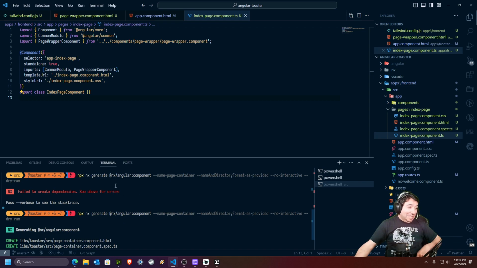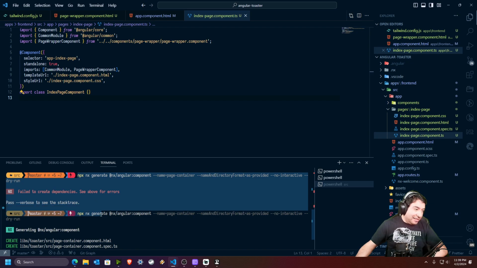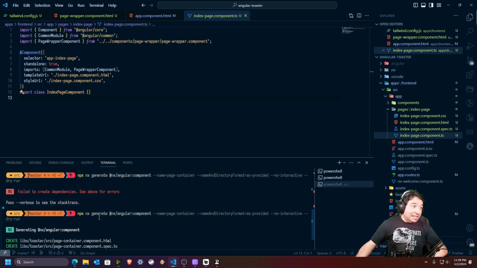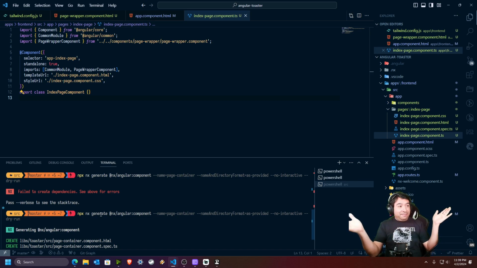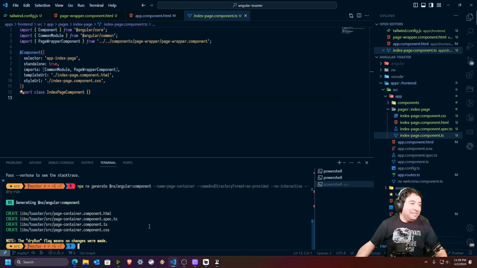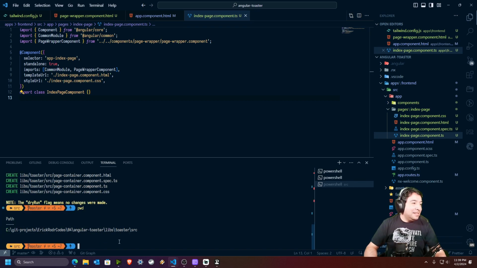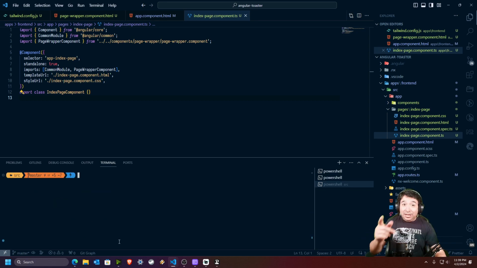Okay, I was running the exact same command in the exact same folder, and one time it fails and the next it works. Okay, why? I have no idea what is going on here. Good thing I recorded this for posterity. pwd. Fine. Okay, clear. You guys can check this out on the next one.